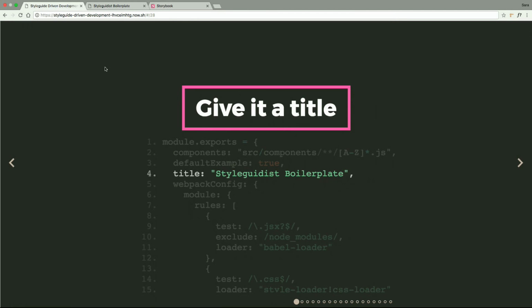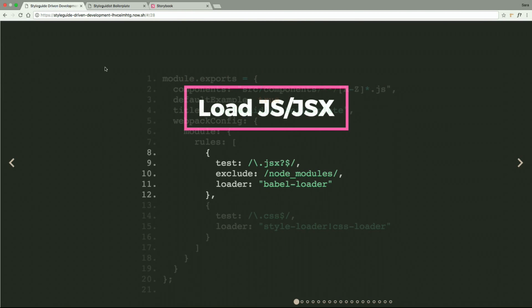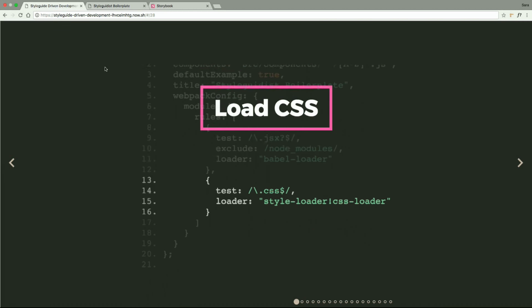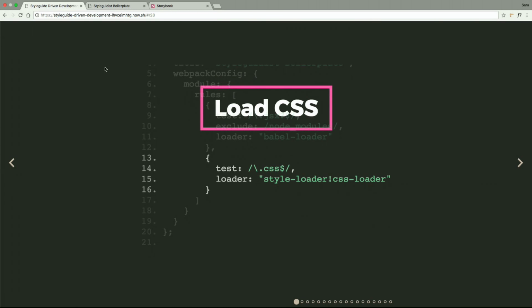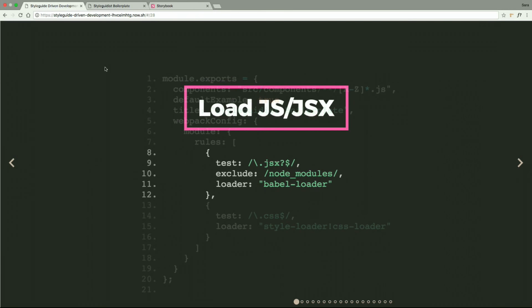So you have your title, a webpack config that has rules for JS/JSX, just gets the Babel loader, and some really standard CSS rules that this is on the boilerplate, so you can just delete it and use components, which is cool. But I created it with random CSS. This is pretty much all you need. If you want fonts and everything, you gotta use them in here. There are a lot more options in React Styleguidist. Pretty much you can change pretty much everything.